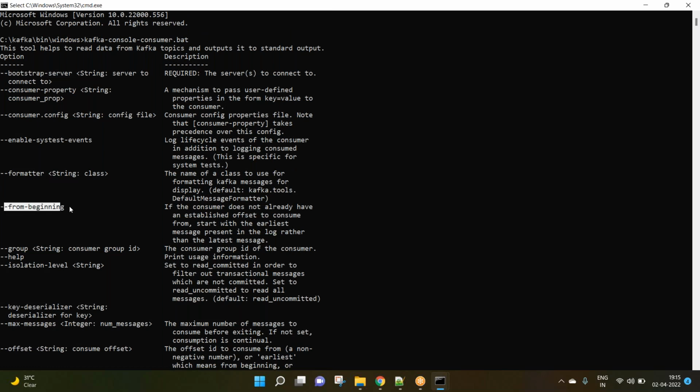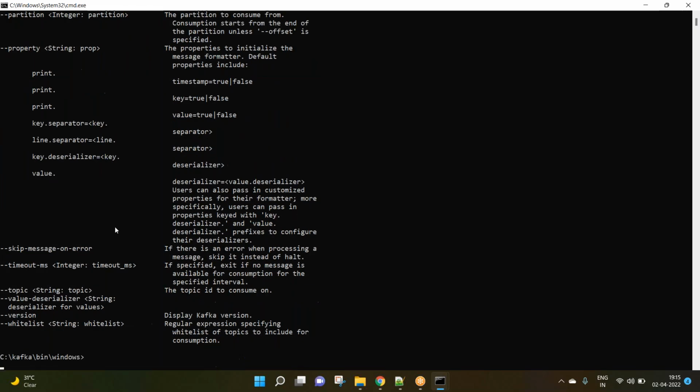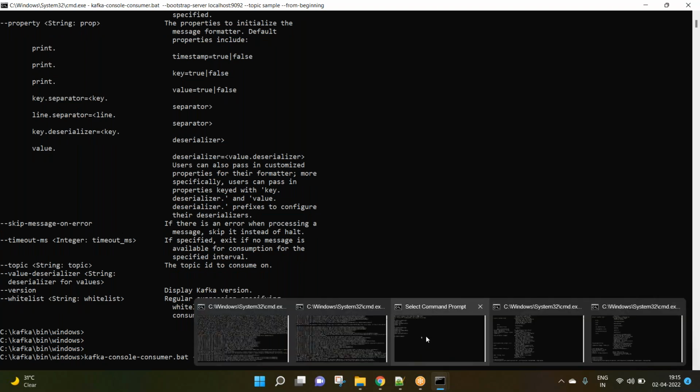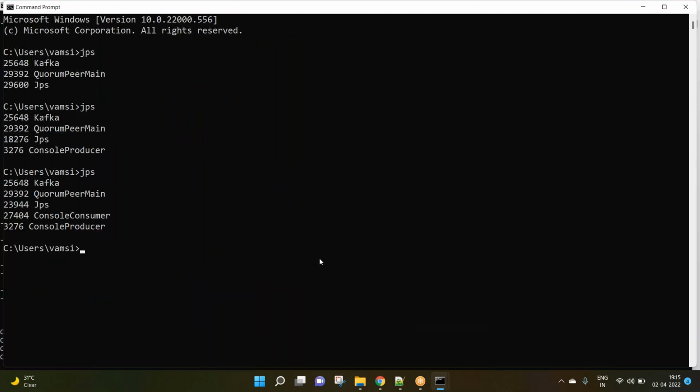Along with that, I will use --from-beginning so that I can start consuming all the messages right from the beginning. So --bootstrap-server localhost:9092 --topic sample, which is the topic we are trying to consume the messages from, and --from-beginning. Hit enter. Just to be sure that it is running fine, I'll run jps again, and I can see ConsoleConsumer also.